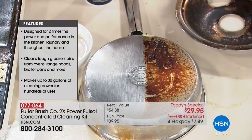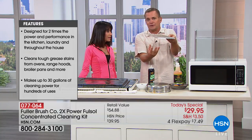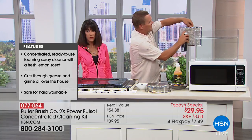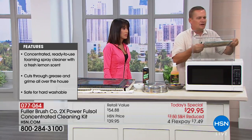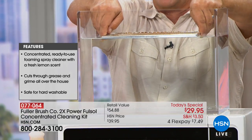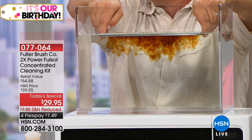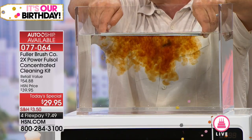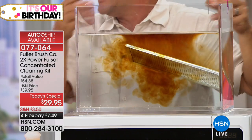You'll notice I'm not using rubber gloves — I don't have a gas mask or face mask. If you've ever used oven cleaners where you have to evacuate the house just to clean the oven, forget it. Look at this with FullSol — it cleans perfectly. And here's a hood vent screen that collects all the cooking grease and smoke from your stovetop. I'm going to spray FullSol directly on here, and watch what happens when it touches the water in this tank — it immediately breaks down and emulsifies all that cooking grease and smoke that builds up on your kitchen cabinet doors, on the hood, on the top of your refrigerator.